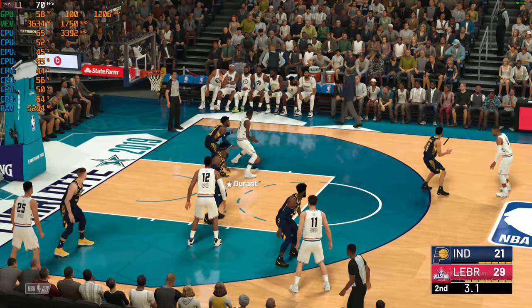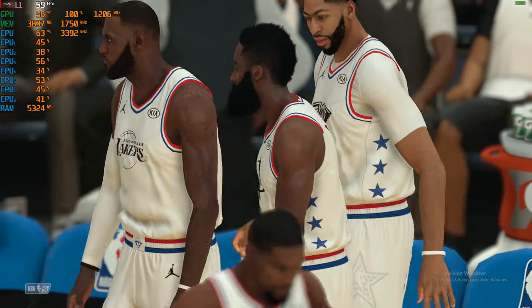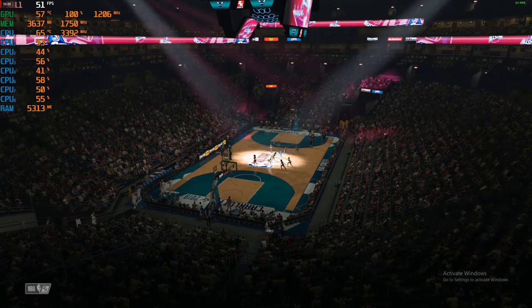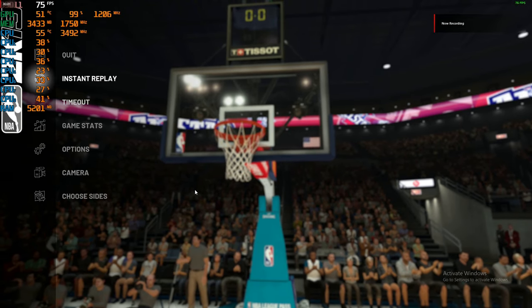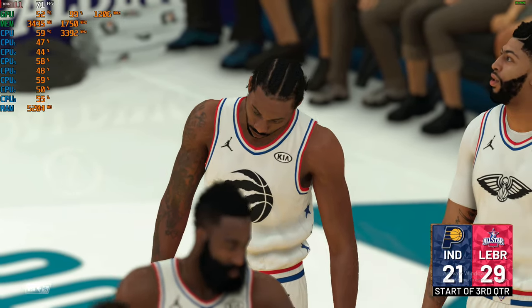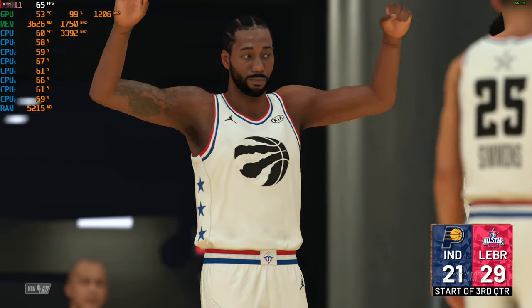Lillard with it, passes to Durant — shoots over Matthews. And so it's the West All-Stars holding on to an eight-point lead heading into the break. They're feeling very confident, shooting the ball with great efficiency and dictating the pace. Kawhi Leonard really has his fingerprints all over this one — the rebounding, particularly on the offensive side, as good as it gets. He was bringing the effort down low. There are certain guys who can dominate a half or even an entire game by generating second chances.